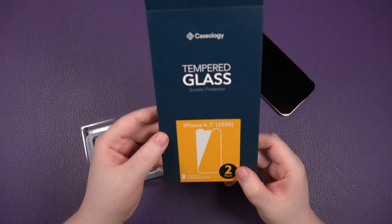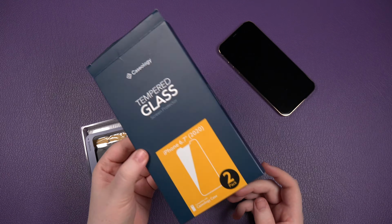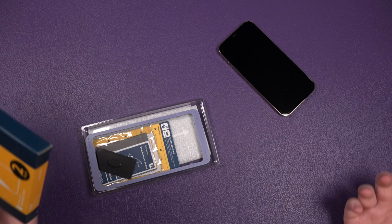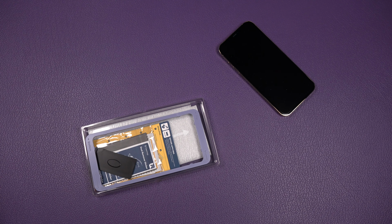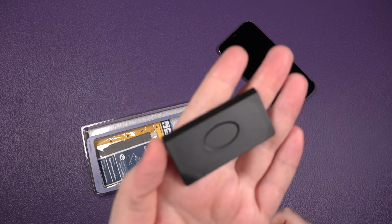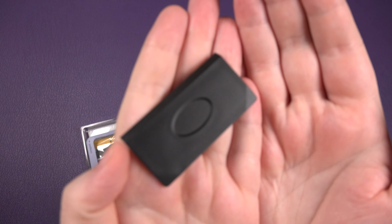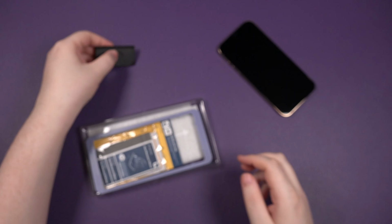So again, it cost me £5 from Amazon. I will put the link down below. I think they might have gone back up to £10 now, but I got it for £5 because they had a 50% off promo code on the day I ordered it. And in this one, that's pretty cool. You get a little squeegee, and that's obviously to push the screen protector down. There we go. Stick that there.